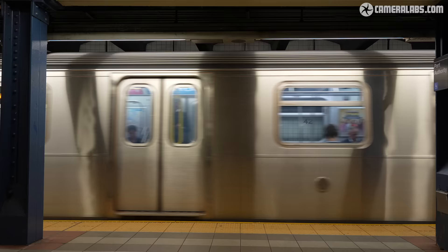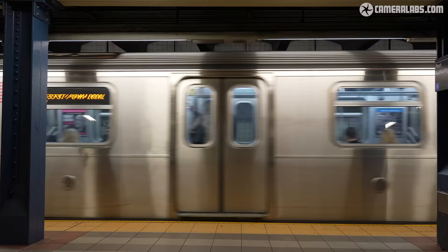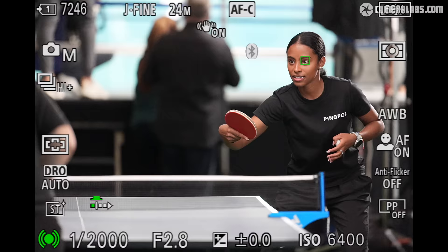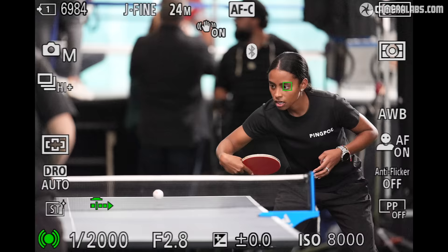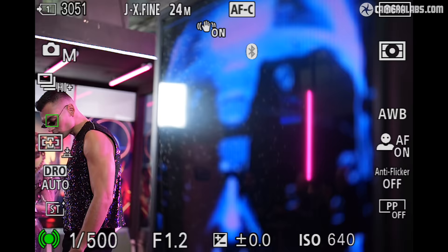The stacked sensors on models like the Nikon Z9, Canon R3, and Sony's previous A9s and A1 may all be very quick, but their electronic shutters still read sequentially, line by line, and can still suffer from skewing and banding artifacts. In contrast, the A9 III's global shutter eliminates skewing on video or electronic stills, as well as allowing bursts up to 120 frames per second with autofocus at the full 24-megapixel resolution, even in 14-bit RAW. The global shutter also means no more banding from artificial lights and the ability to synchronize a flash at any shutter speed, even up to the camera's maximum of 1/80,000th of a second.